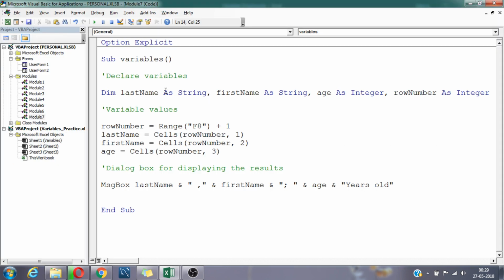Let's go back to the code. You can memorize it. Make sure you use Option Explicit before you start writing, so you don't make the mistake of not declaring a variable and attempting to use it, and then you get a bug. It's good sometimes to see how things can go wrong and how to correct them.